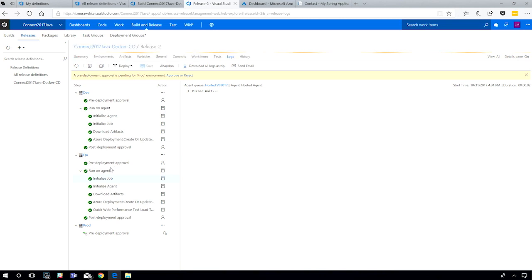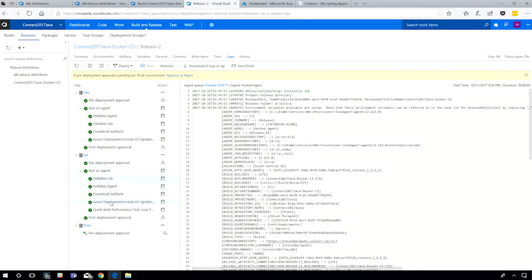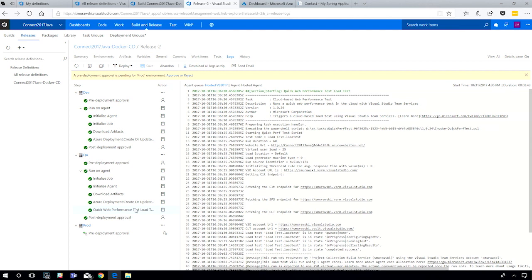All right. Now that our QA deployment has completed, we can take a look at the results. The one additional step that we had in QA that we did not have in our development environment is a web performance load test.